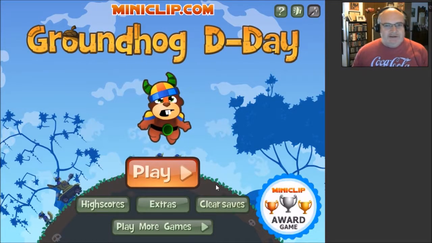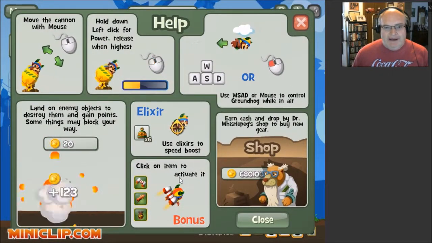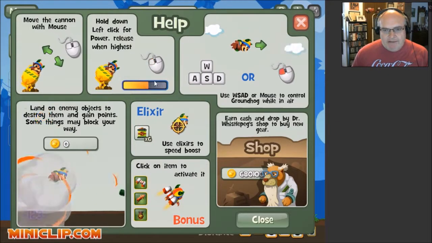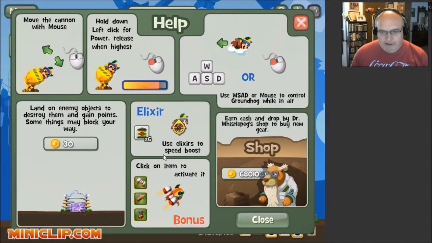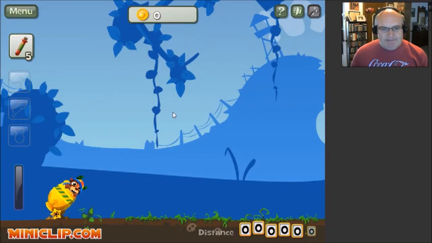I didn't watch the intro. I know nothing about the game. Let's play and see what happens. Holy cow. All right, move the cannon with the mouse. Hold down the left click for power, WASD to control, land on things, pick up stuff, go to the shop. Yeah, okay, we got this.